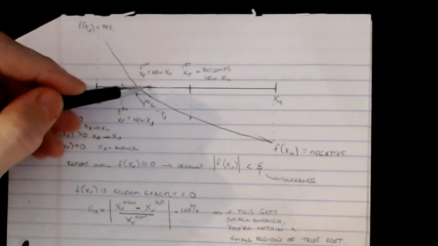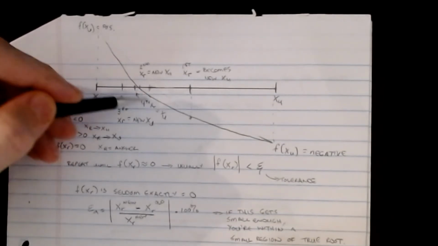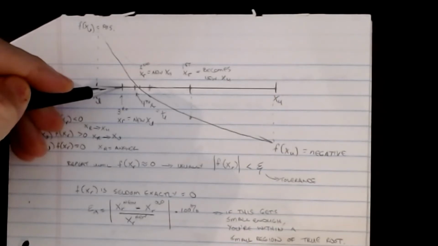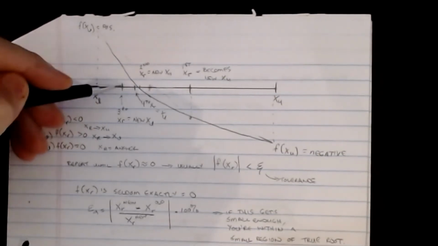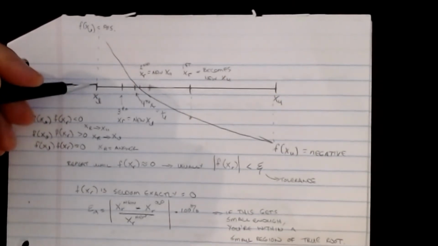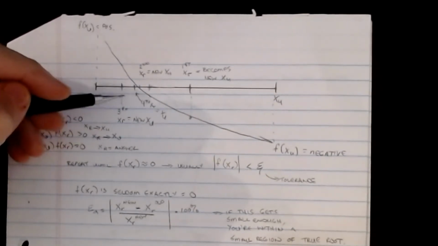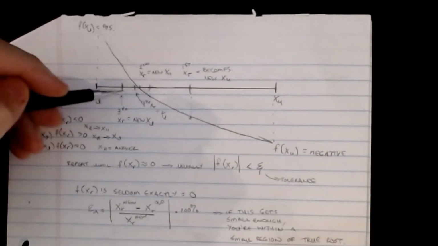Okay, and so I get to here, and then I go through, and now it's still negative, and then I go and do it again, and look at my midpoint on this location, and now it's positive. So now I take this point and I replace this point. Okay, so now I have a bracket between here, and each time you're getting closer and closer by a factor of 2 to what the bracket is.